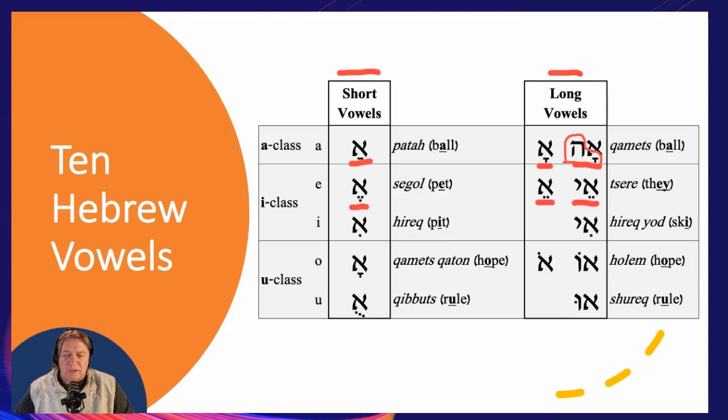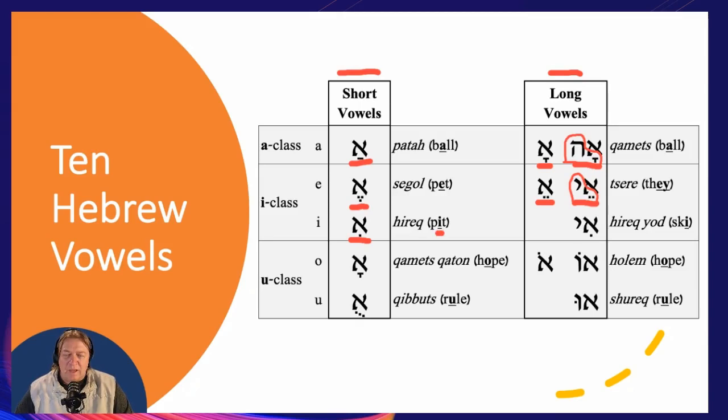And you notice that this one too also has this thing that's called a tsere yod. And the tsere oftentimes does appear with the yod. And when it appears with the yod and there's nothing underneath the yod, just like up here, there's nothing underneath the hey, then this is considered the vowel. The tsere and the yod is the vowel. Even though it's taken up space and it has a consonant, the yod in this case is not acting as a consonant.